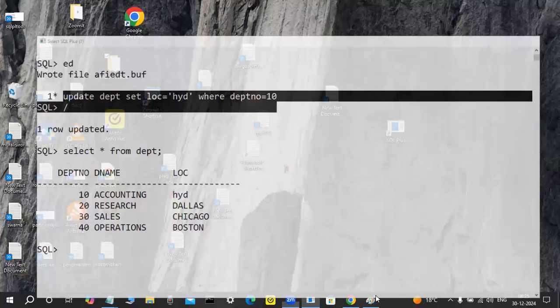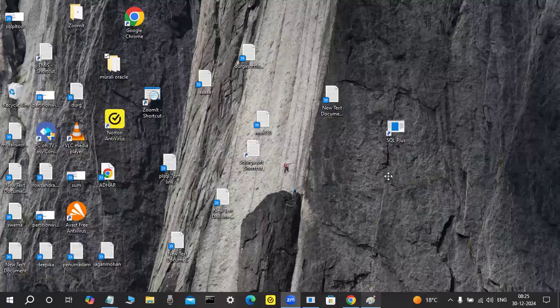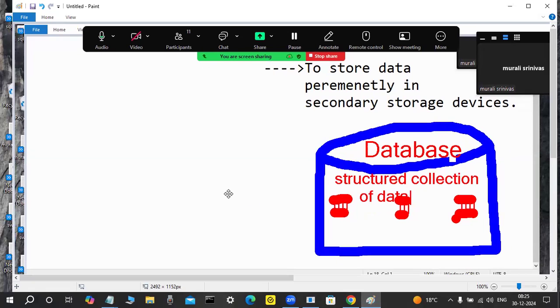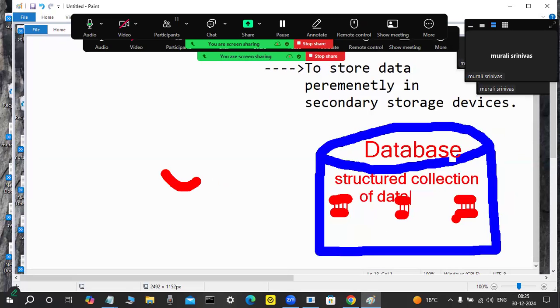Observe it here, one minute. Suppose this is an Oracle database, where data is in table format. If you want to operate on the data in this Oracle database, one universal language is there. What is that language? You must be familiar with it. SQL language, structured query language. By using this language, we are operating on data in this database.